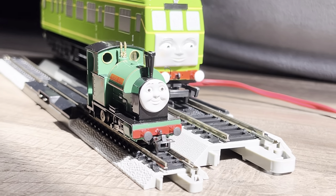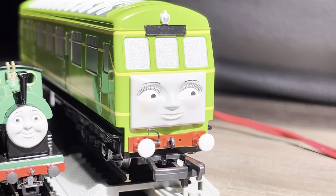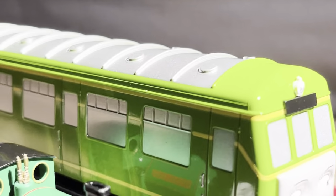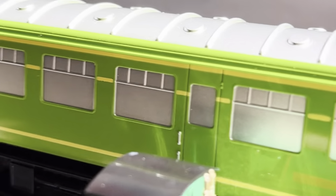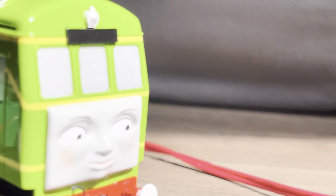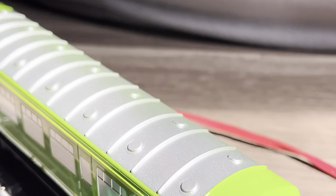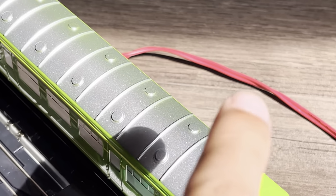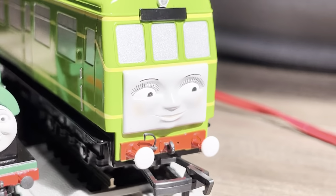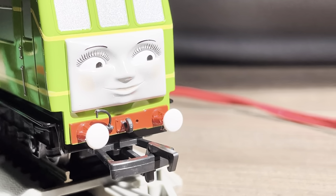So here she is next to Peter Sam. She has amazing decorations. Her yellow lining is very crisp. Of course, a lot of people did not like the windows because they are that shiny, glittery silver. But I personally like how they look. It looks really sleek, you could say. The silver also comes on the top as well. And her makeup is very pristine. Of course, it's her CGI makeup.